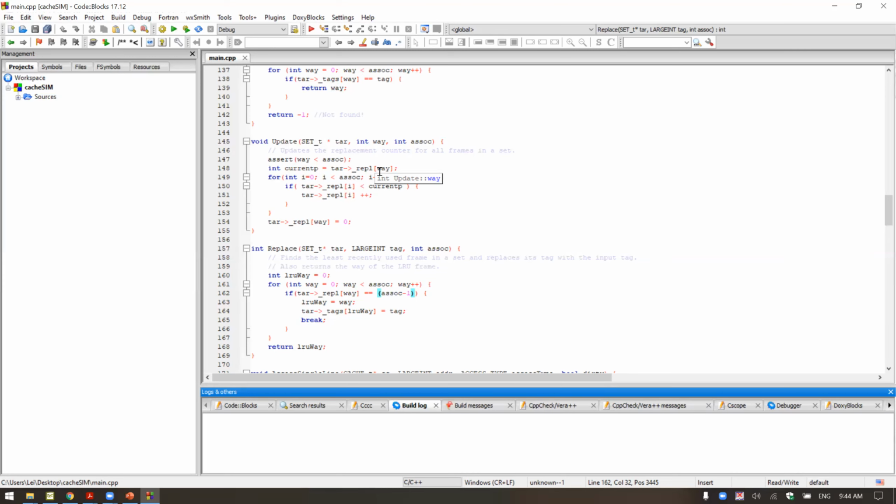Because we always do the plus plus on that set. This is the least recently used. It has a very large value in the counter. Who has the small value? For example, 0, 1. It means we just accessed that in maybe the previous cycle.